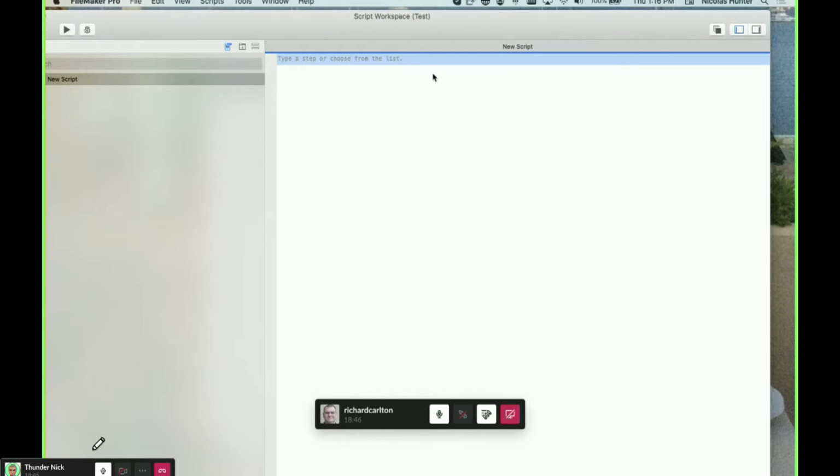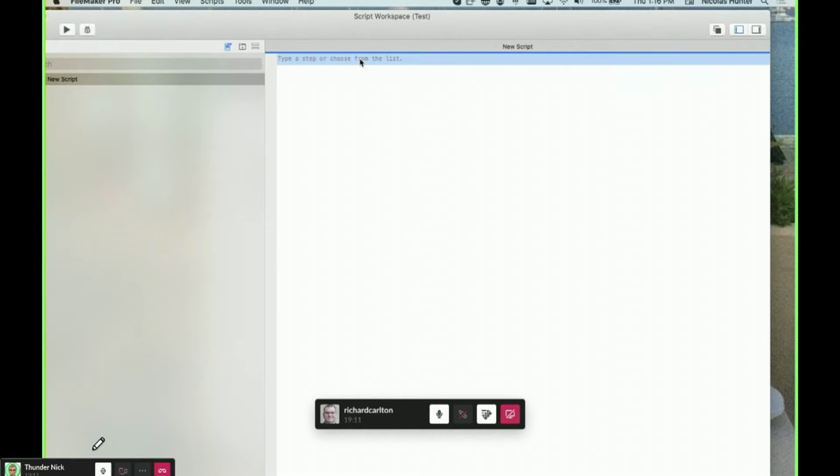So when you want to make sure that your script is going to work fine on all platforms, you use this menu here, right? And then you can see the script steps that are compatible with the platform. You have some compatible with Macintosh, some compatible with Windows, and so on.